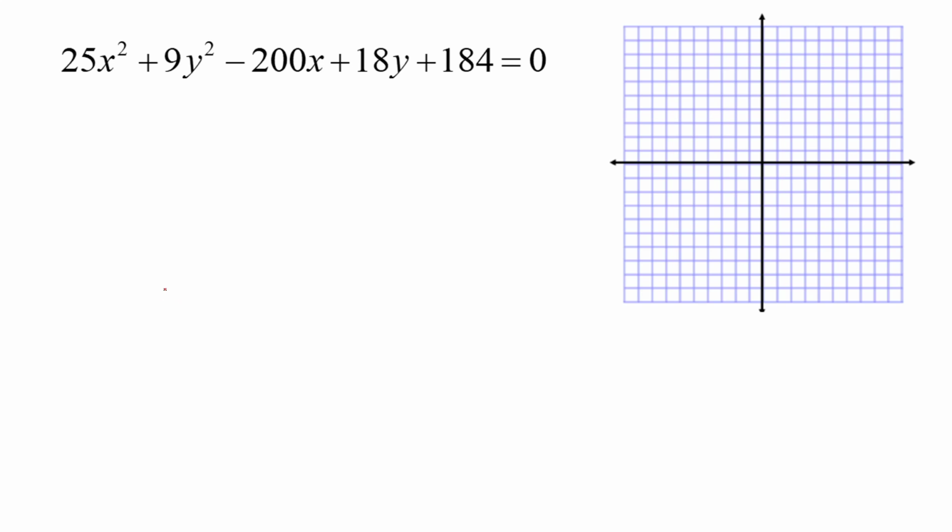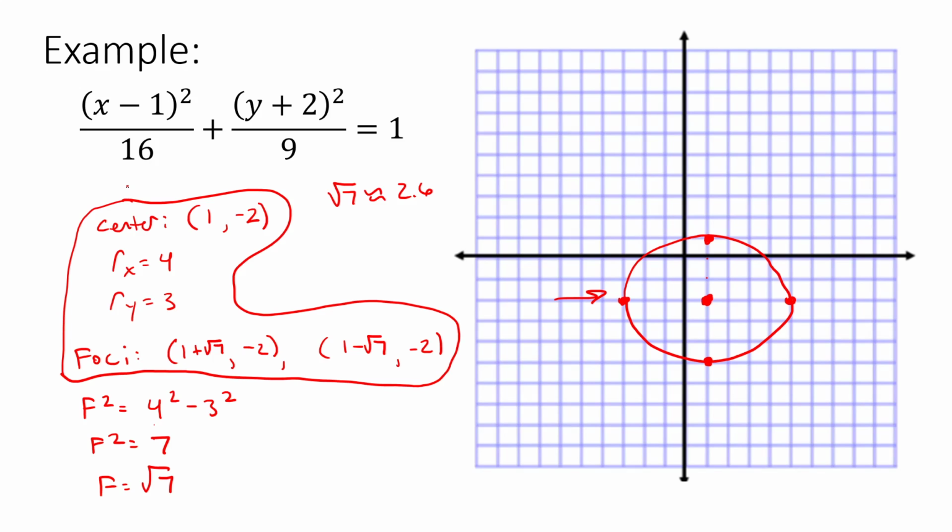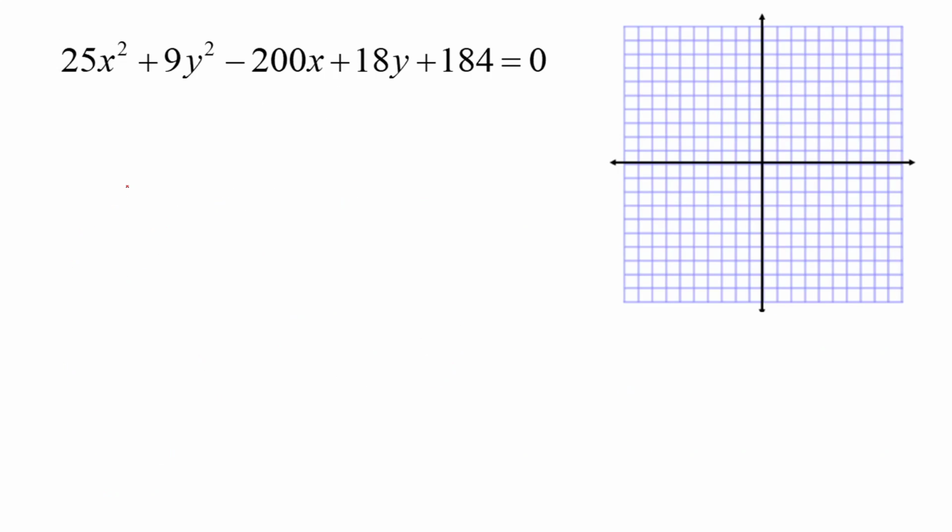Say on the SAT, they will often give it to you like this. And so what you will need to do is convert this into this form, and that will allow us to graph it. Okay, the way we're going to do this is very, very similar to what we did for circles. We will begin by moving the terms around, putting x's by x's, y's by y's, and then subtracting, right, doing the opposite to get the number to the other side to get it out of the way.